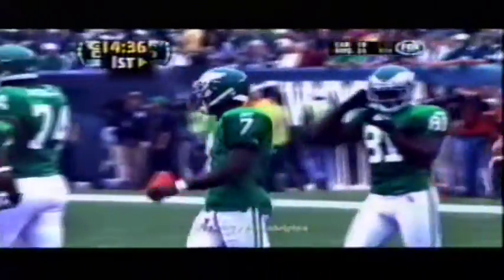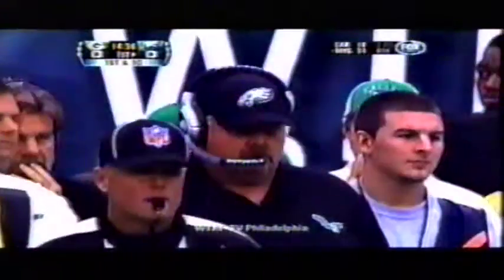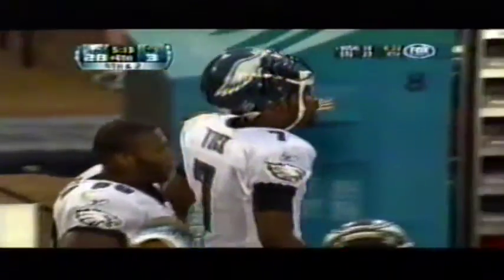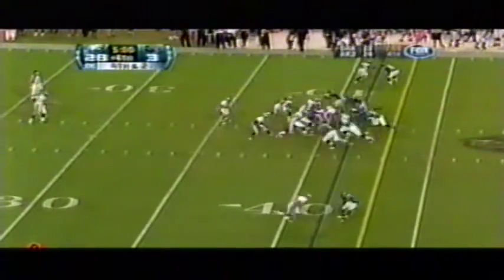3rd and 4, they'll come up short, and this is that play that John Lynch is talking about, week 1 against the Packers, first play of the game. And he looks like he's the quarterback right here in the huddle, right at the middle of it. Gonna line up there. They're going to use him as a decoy. Maybe a little foreshadowing of things to come for the Philadelphia Eagles in 2010. Hey, in spite of what went on off the field, Andy Reid looked at it as one situation, and that's a guy that can help this organization win. From the very start, that's what it's been about. So denied on the 3rd down. On 4th down, they'll punt it away.